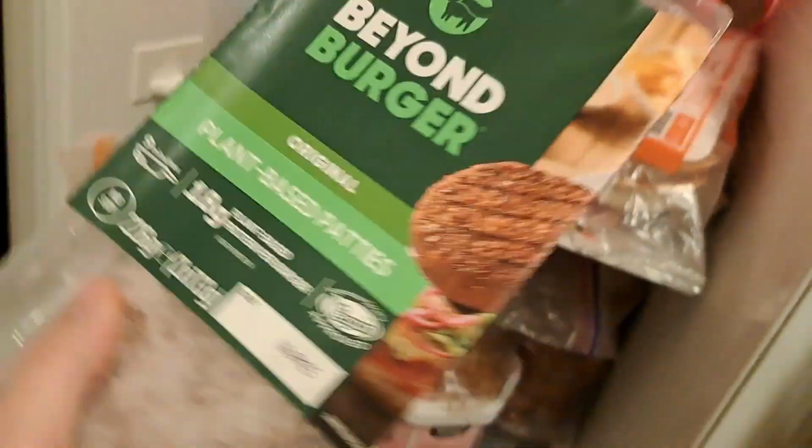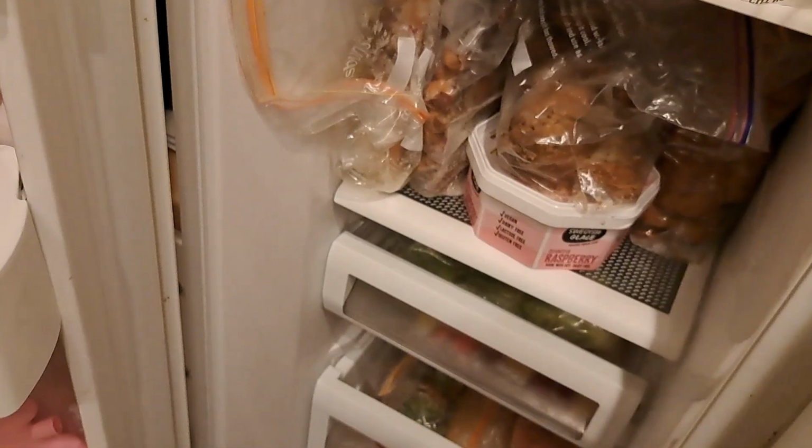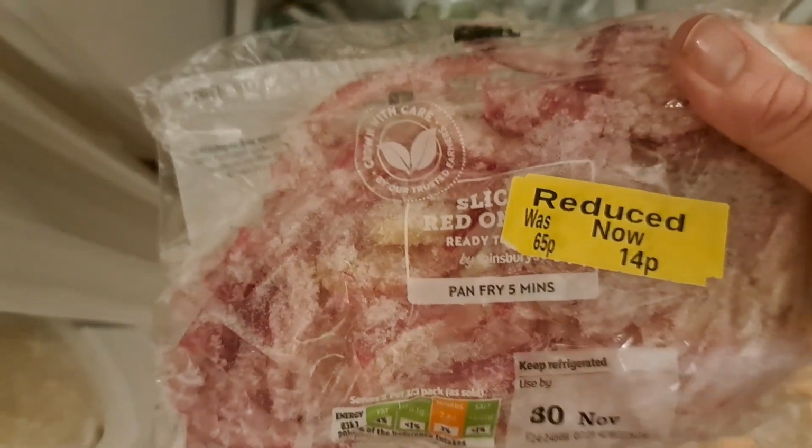Okay, I'm reaching in the freezer. I know what we're going to have. We're going to have burgers. But what are we going to have with our burgers? So I have got, I can see down at the bottom, we have got some frozen onion. We're going to have that.